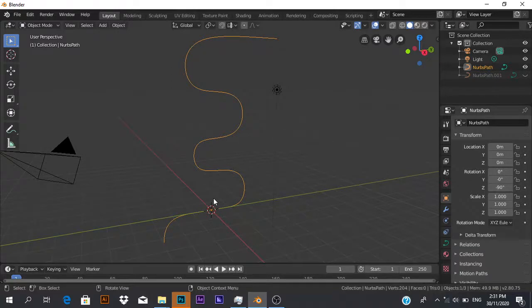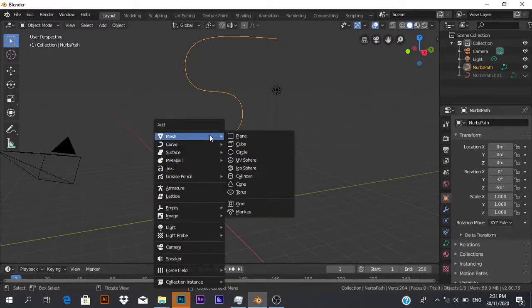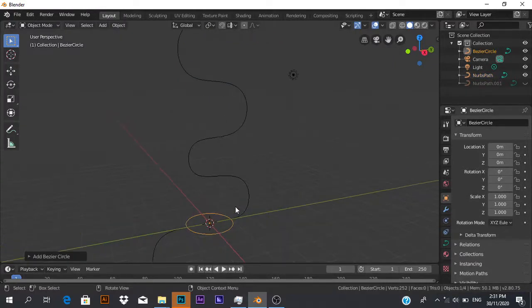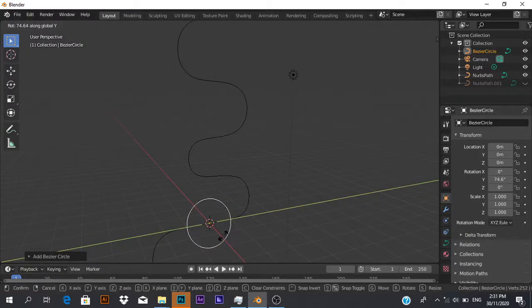And I'm going to be needing a reference circle to describe what kind of thickness I might need. So Shift A, come down to curve again, but this time around it's a Bezier circle. So I'm going to rotate it in the X direction 90, scale it down a little.